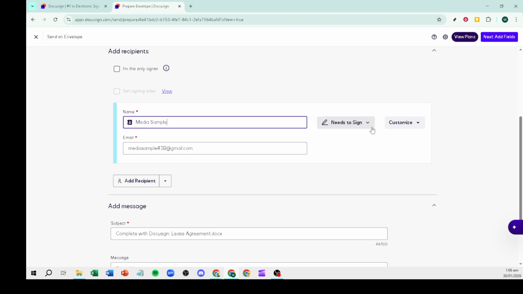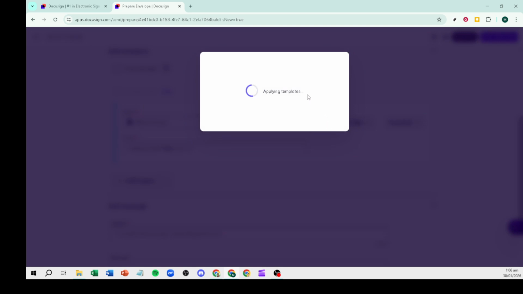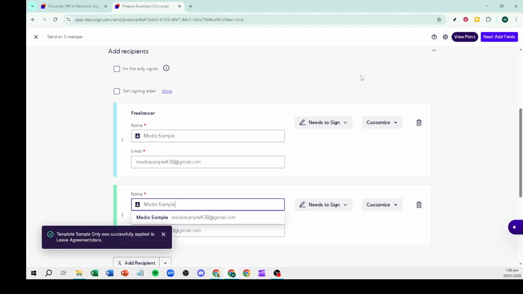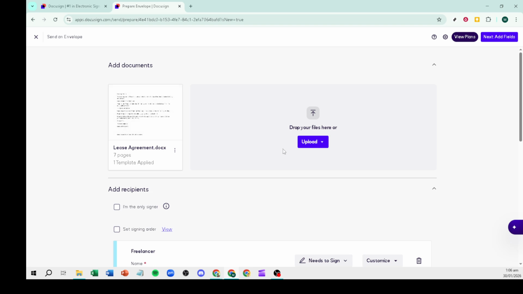Now add your recipients. Enter the seller's full name and email address. If there are multiple sellers, add each one as a separate recipient. You can also include yourself if you need to sign. Set the signing order so the right person signs first. For example, you might sign before the seller if your signature needs to appear as the offer. If the seller should sign first, place them at the top of the order. Double check email addresses to avoid delays.